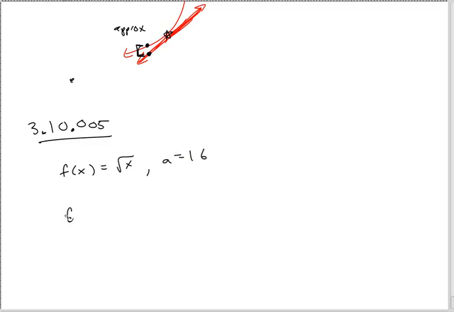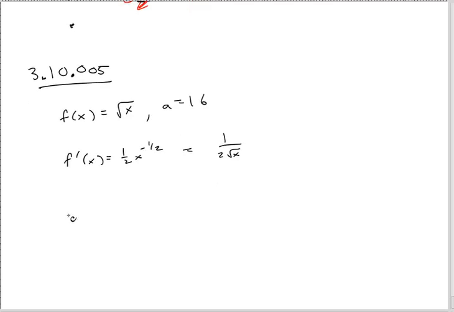And so, first off, what is my derivative? Well, the derivative would be 1/2 x to the negative 1/2. That's pretty easy. I guess if you want to make it pretty, you could write it as 1 over 2 square root of x. This is my x value, and so what I'm going to try to find is my y1. So my x1 right now is 16, by the way. y1 is when I plug it into this guy, so the square root of 16 is going to be 4. But then I want to find my m, and that would be plugging it into my derivative. And so that would be 1 over 2 times the square root of 16. 2 times 4 is 8, so 1/8. So I got my x1, my y1, and my m.